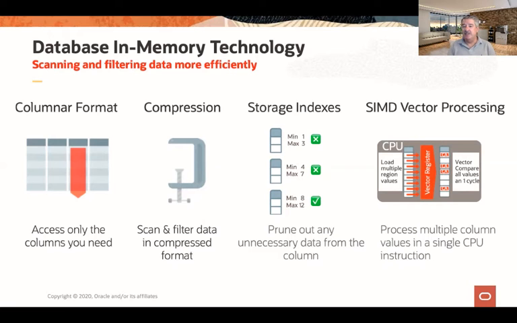And then SIMD vector processing, single instruction, multiple data. Think of that as array processing. Now we can access data in multiple batches in a single instruction, and typically go from being able to scan millions of rows per second per core to billions of rows per second per core.